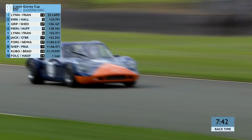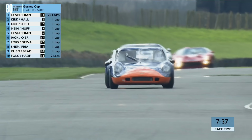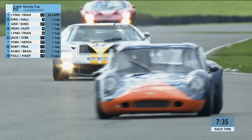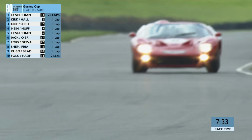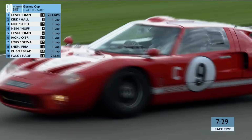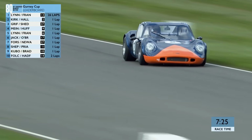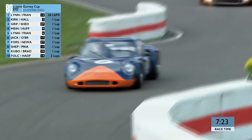In the background, you can see the silver GT40 still not quite on terms with the Chevron to be able to get alongside. We've got the fourth place car not far behind as well. You see, there's Rob Huff. You told us how fast he was going earlier. He could become part of this. And he still is. He's just gone green, so that means a personal best for him in the middle sector, but so is Gordon Shedden.